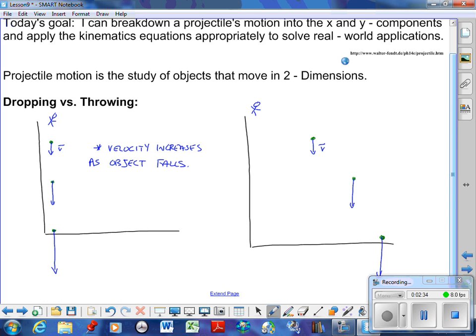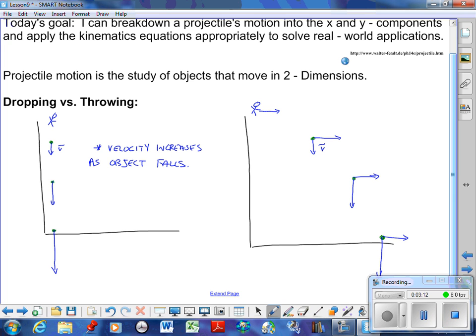What about horizontally? So if the teacher's thrown off, what's happening to the horizontal velocity? Well, if I was thrown off and I was moving at 5 meters per second off the top of the building, then at this point, I'm still going to be doing 5 meters per second. This point, I'm still doing 5 meters per second. And this point, I'm still doing 5 meters per second. Why is that? Well, I have no jetpack. I have no way to accelerate. I have no engine.